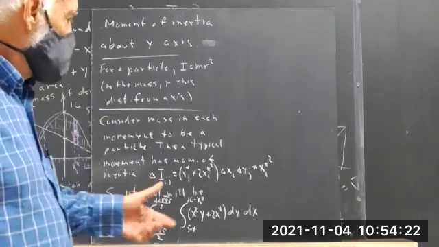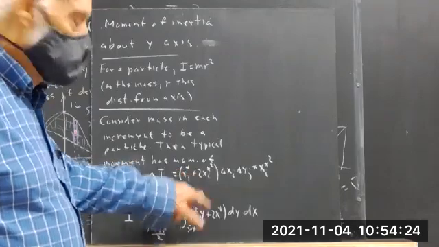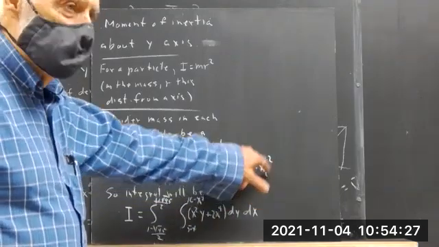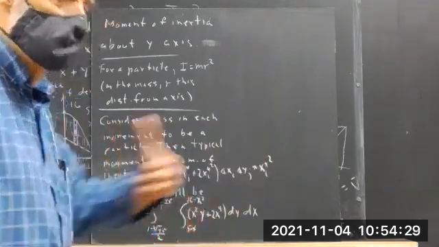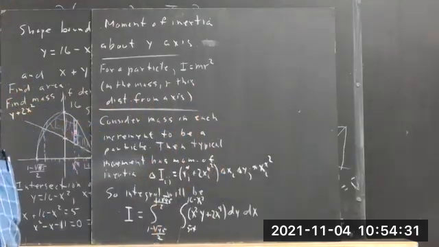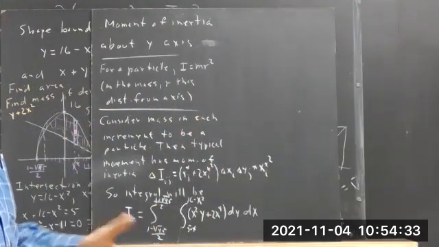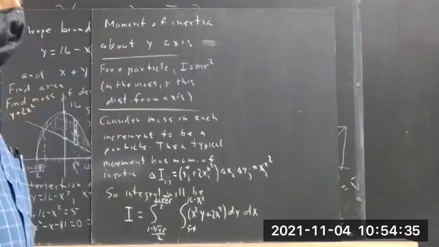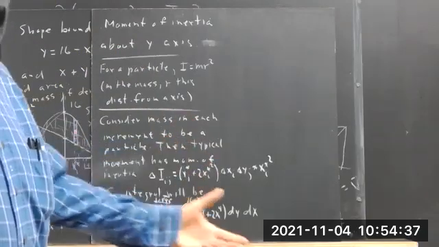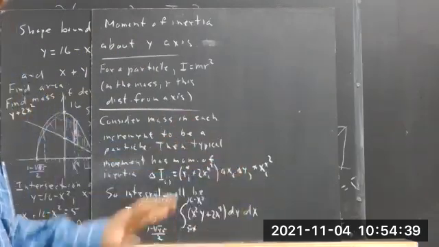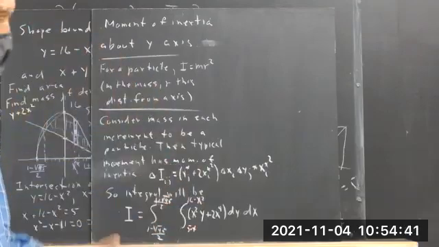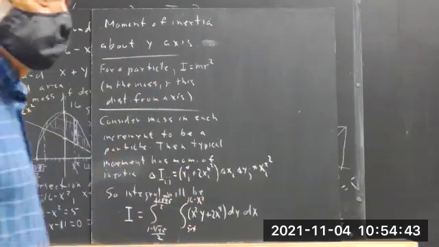In other words, identical to our density integral, but with the x squared in there because that's how far each point is from the y-axis. And that's what gives us moment of inertia. And of course, you understand the kinetic energy connection and all that stuff, because that's exactly what you're beating your head over in physics right now.